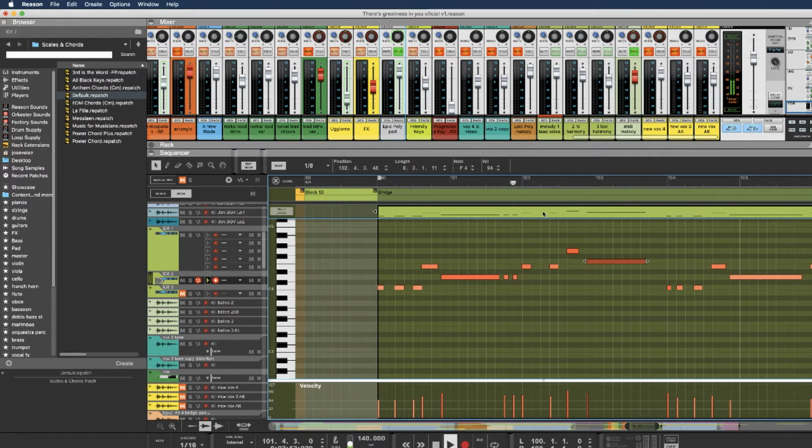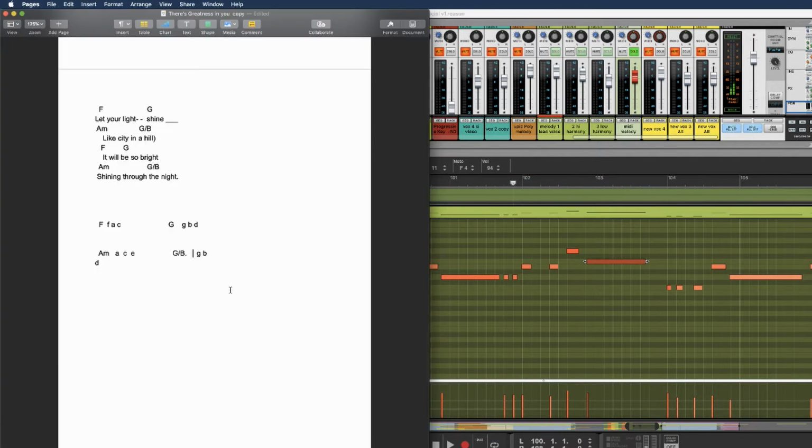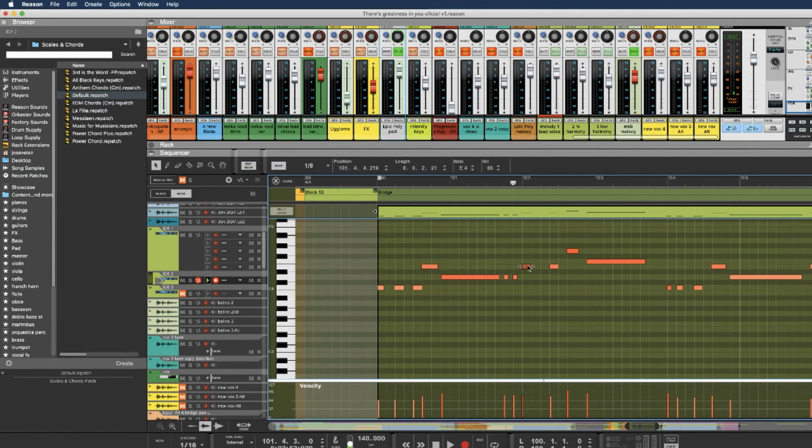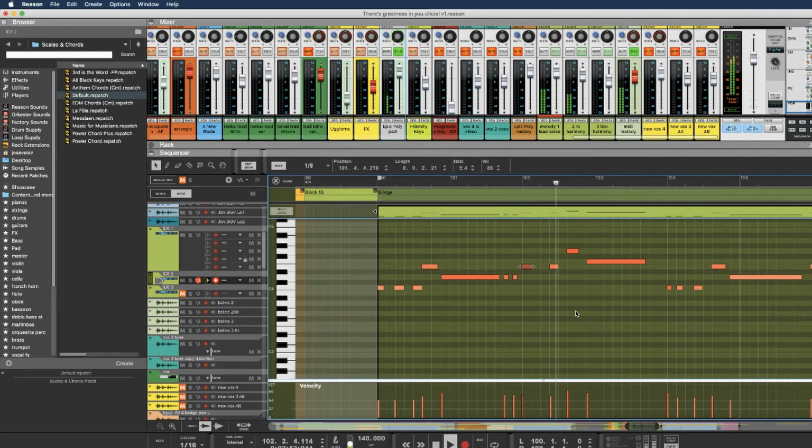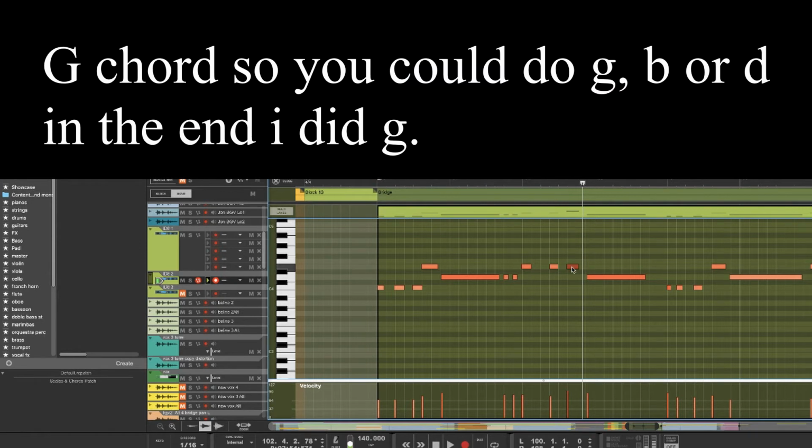Even though it's so high. Now I have to check here. Here is the chord of A minor, and E is fine. The next one is another G. And then this is an F, which is going to be weird, so it's better to do it in D. It was too high, so I'm going to bring it down. So let's see now.